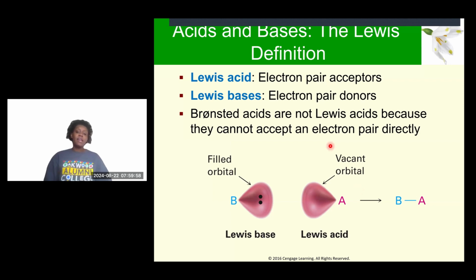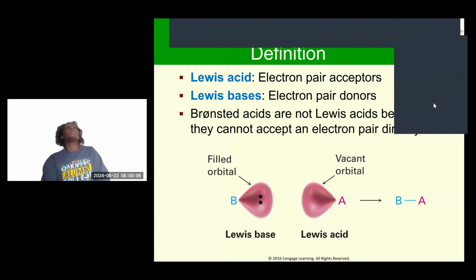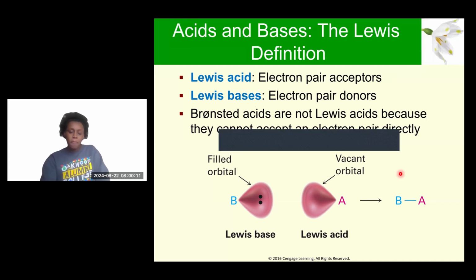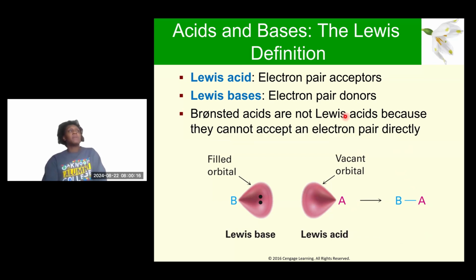All right, so this goes into our next definition of acids and bases. I know last class we talked about the definition of acids and bases in reference to the Brønsted-Lowry acids and bases. So now we're going to talk about Lewis acids and bases. And now listen, these are just different definitions. A Brønsted-Lowry base and a Lewis base, or Brønsted-Lowry acid and Lewis acid, are just the way that we relate to them. They don't have to be one or the other all the time. They could be both, but it's just what you're looking at.